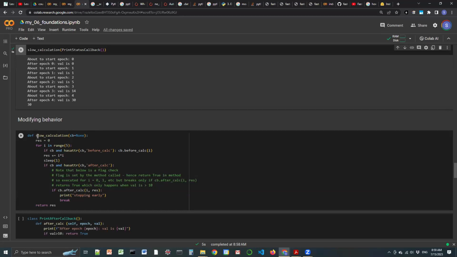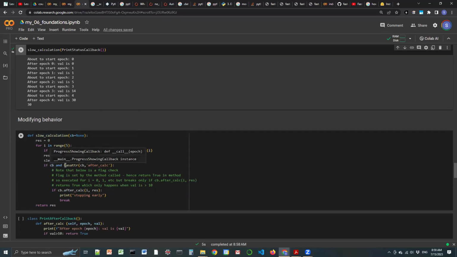So now we are defining a slow calculation function, again with a default None callback. And we say if there is a callback and it has an attribute before_calc, then call it. Then do the results, sleep. And here is the tricky one, where we are actually modifying the behavior.